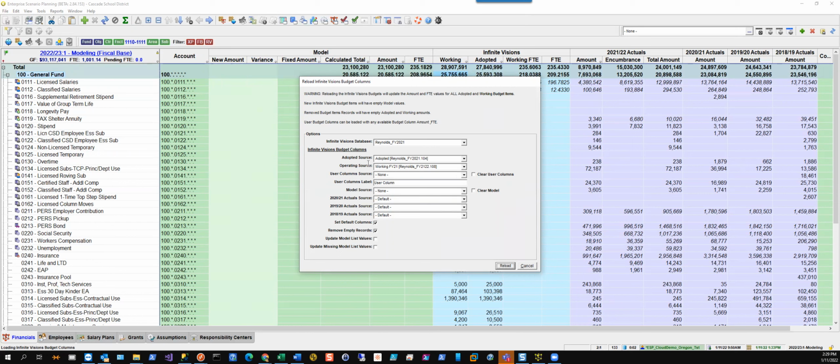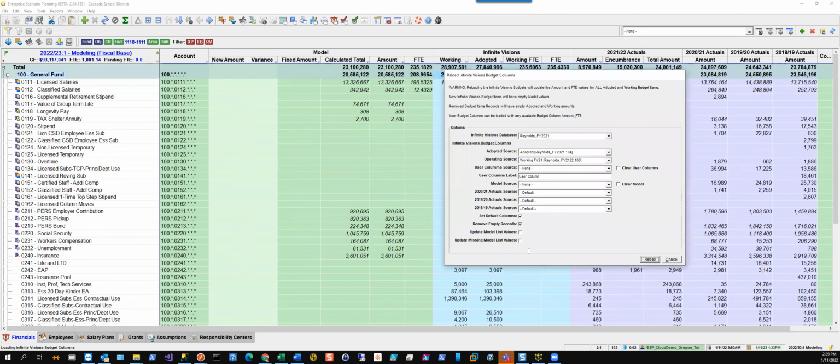So if you make changes to the working or adopted and you need to reload, you just go to tools, reload budgets. Scott, we don't have a copy to model here. Say again? We don't have a copy to model like we do on the employees, where you reload and can just tell it to go ahead and copy. No.